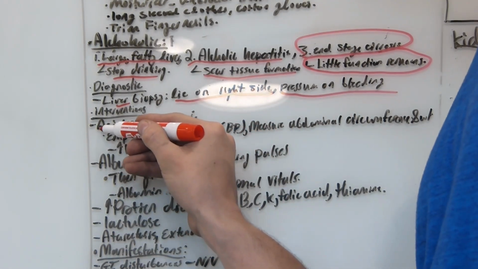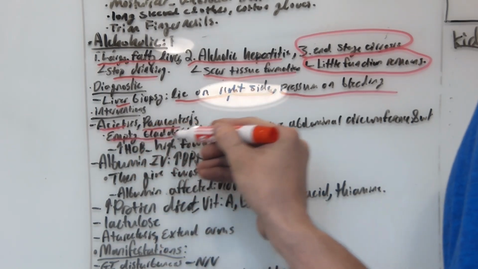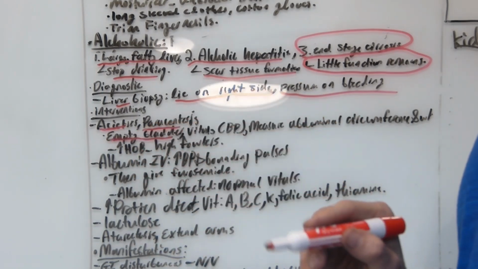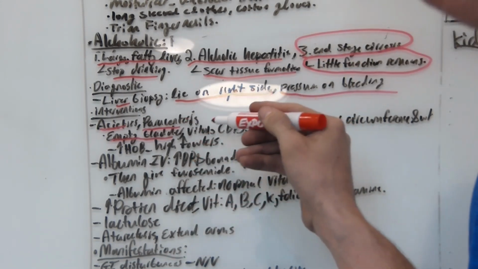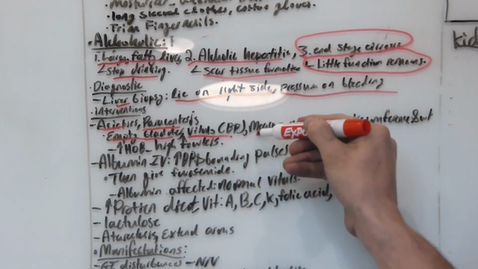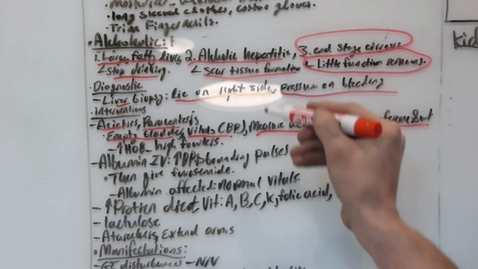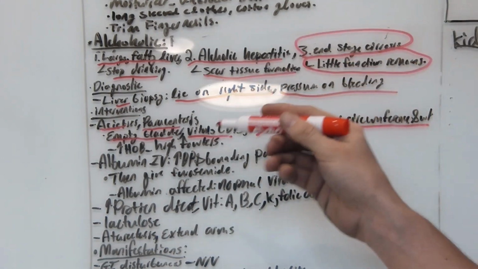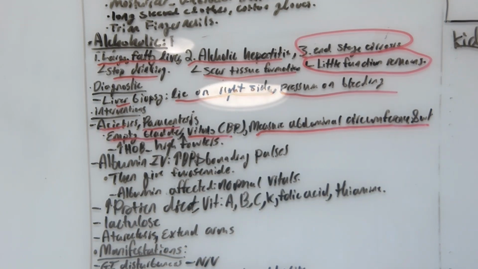Interventions, now for the ascites or the paracentesis, we need to empty the bladder beforehand. So with ascites, we do the paracentesis, and we make sure we have an empty bladder beforehand. We need to monitor the vitals, specifically the blood pressure. We need to measure the abdominal circumference and weight. Now that is with the paracentesis, that we empty the bladder, check the vitals, measure the abdominal circumference, and measure their weight because we're dealing with fluid.